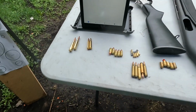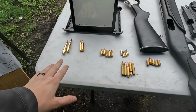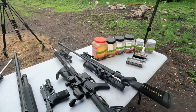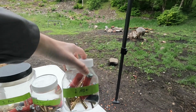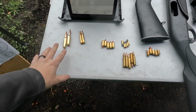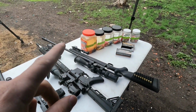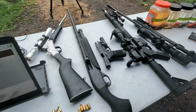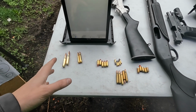We do have a little bit of a control group here, but the sample sizes are really small, and the same goes for what I'm shooting. I only had so much money to spend on ammunition. I'm going to shoot these to see their normal velocity, and then compare it to what's been soaked in water. If it does go bang but with a little less powder, we'll be able to tell the reduced performance. I don't have shotgun shells for control groups.